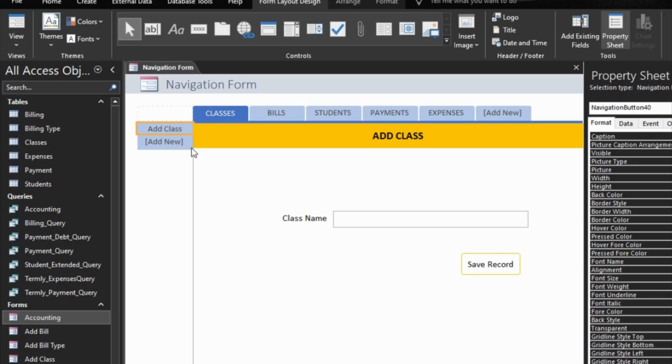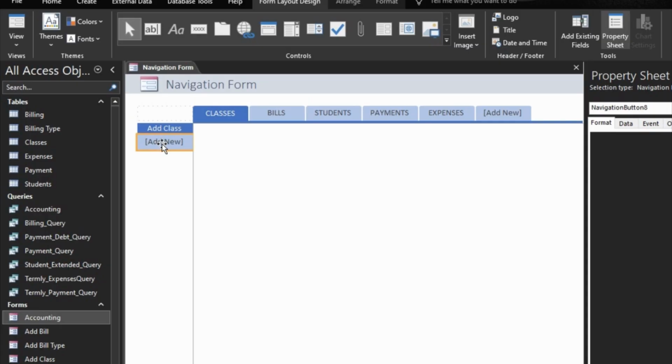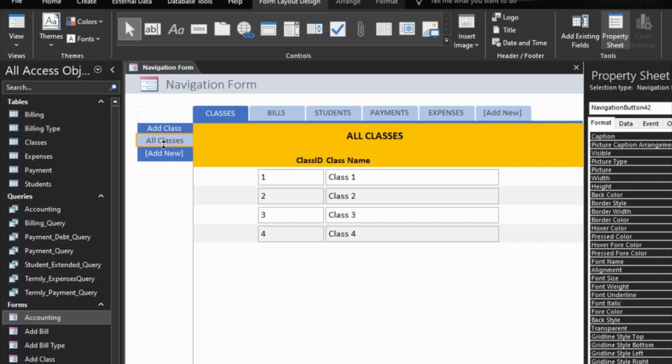When I just give it a name, automatically it has loaded the add class form that we created. Then go to all classes. This is the beauty of using a navigation form. When I added all classes, you could see that it has automatically loaded the class.